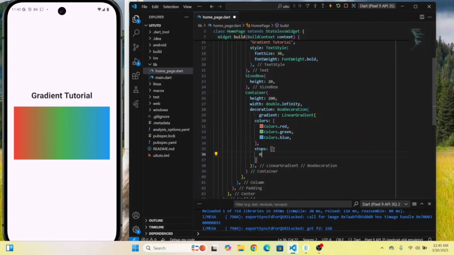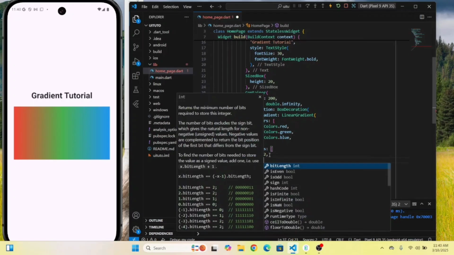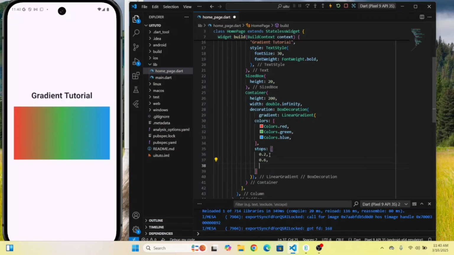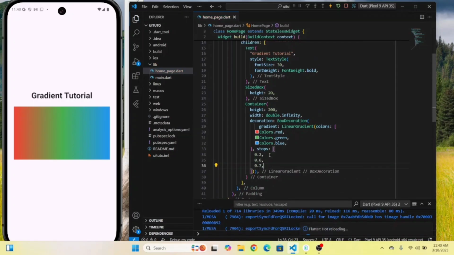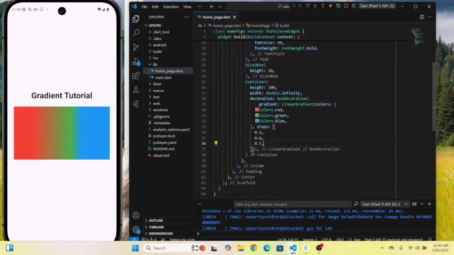Like we have the three colors we have kept here in the list, and you have to put stops accordingly, like this, 0.6. It's going to be the width of this, like this.